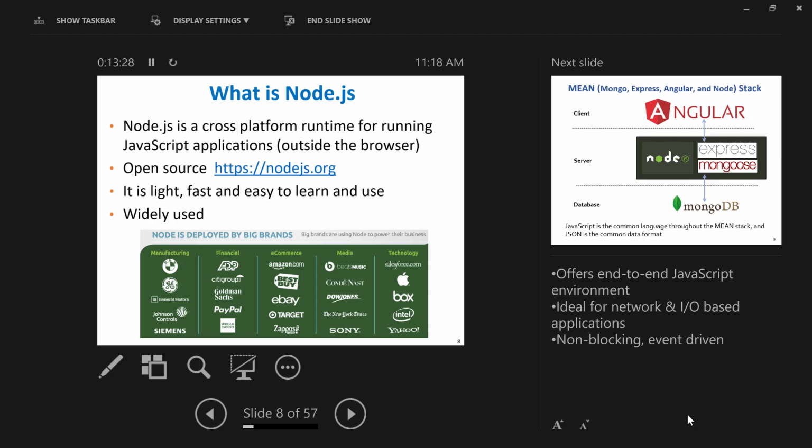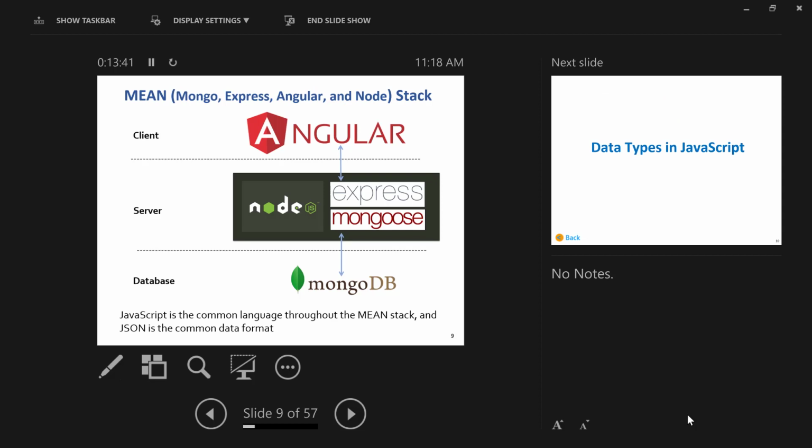So it's not a little toy that only novices or small use cases use. It is used by large companies as well. And the popularity of Node.js has created the new web platform, a set of technologies that are typically used together. And in this course, we will see them.